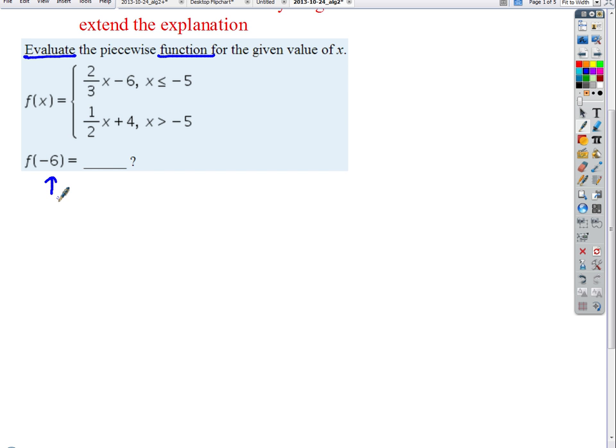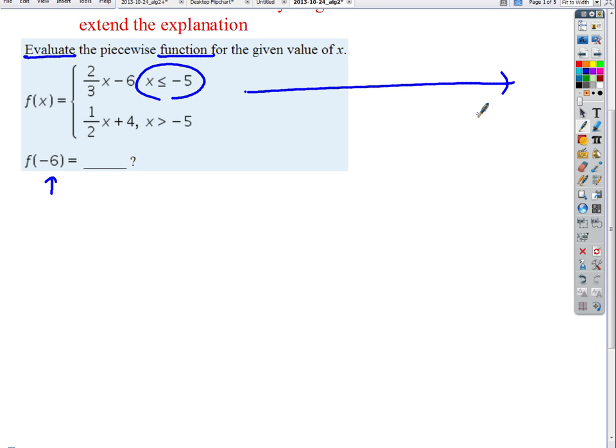So -6, now that puts it where? Top or bottom? Top. It puts it on the top because of this, right? Now the question came up every period, and this is a great question: how is -6 less than -5 when 6 is bigger than 5? Exactly. Don't be embarrassed, that's a good question. Here's how you remember it. Please listen.